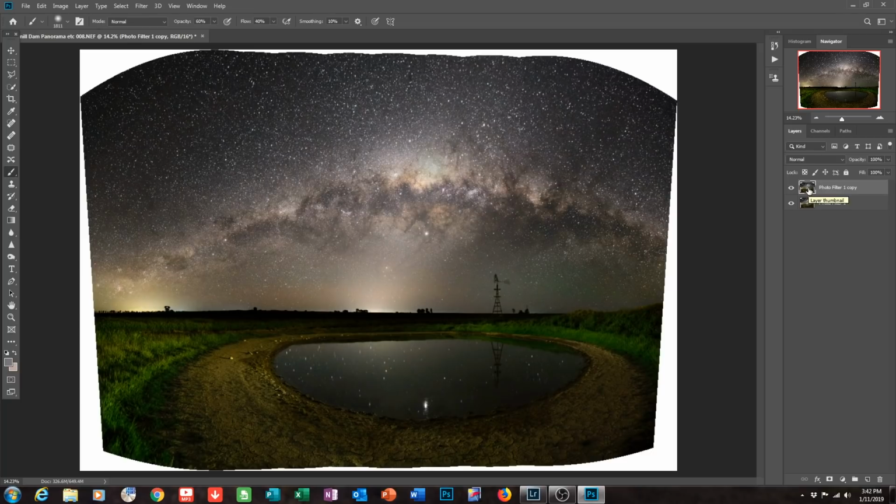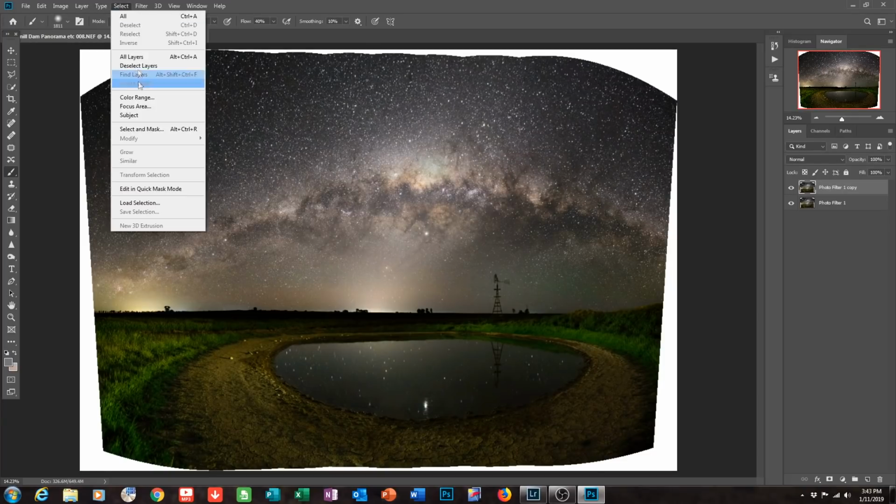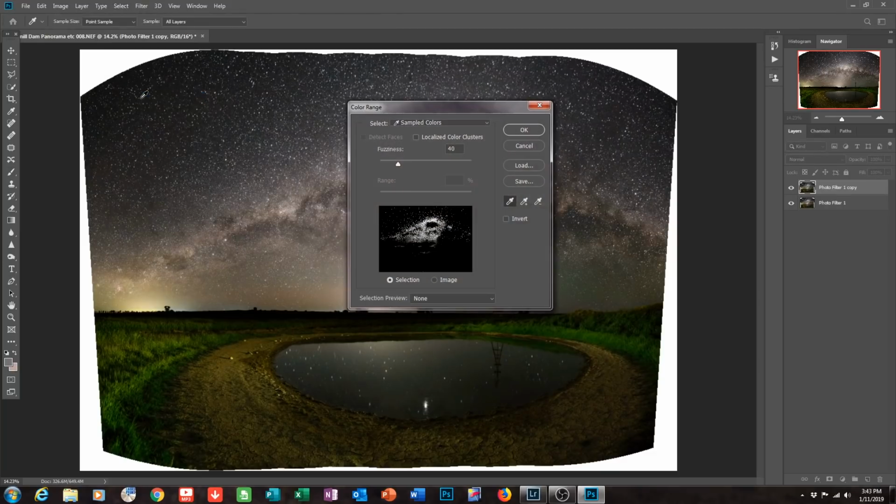Some of you may have seen this. There's plenty of great videos out there on YouTube from other awesome Nightscape photographers who have some really good tutorials. So I'd suggest you go searching for star minimization, but I'll show you how to do it on my image. Remember, this is a pano. So here we go up to select, and I'm going to select color range. Then I'm going to go to where it says sample colors. I'm going to go down to highlights.